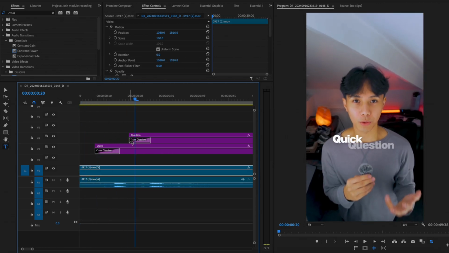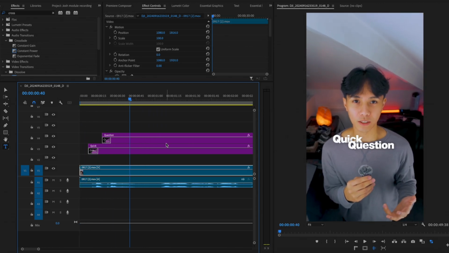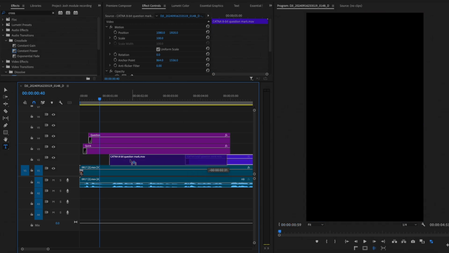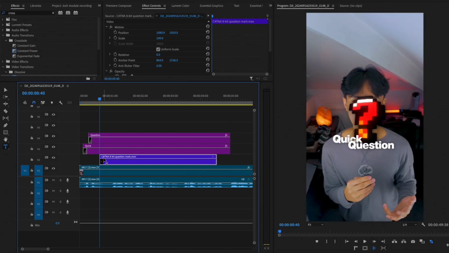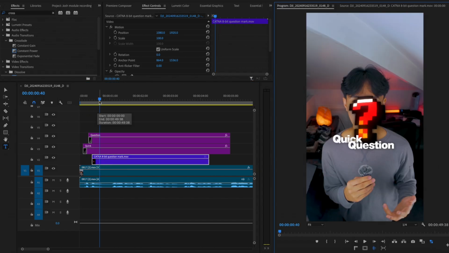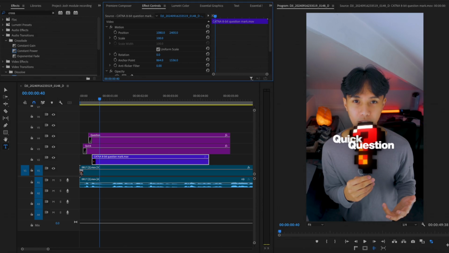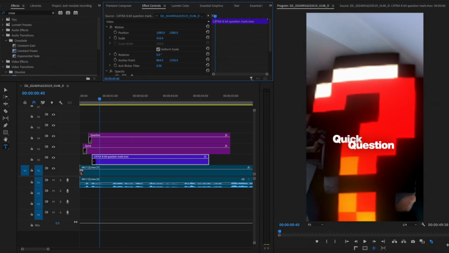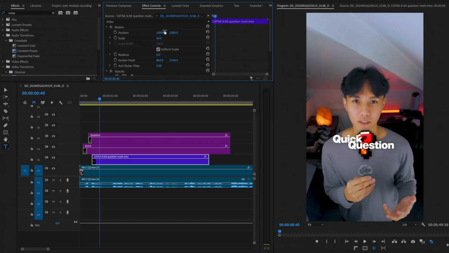And then I'm going to have this pop in here when I say question. Go back. As you can see, it's slightly popping out as well. It just adds, so like if I move it forward as well, it looks like a 3D effect. Now I'm going to shrink that, and I'm going to move it here.